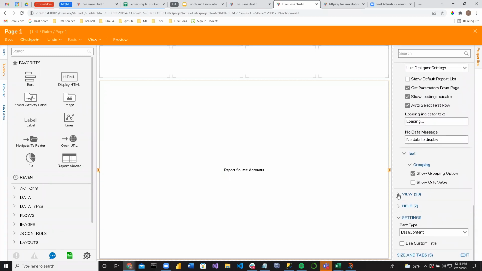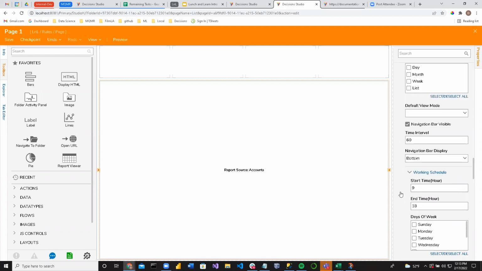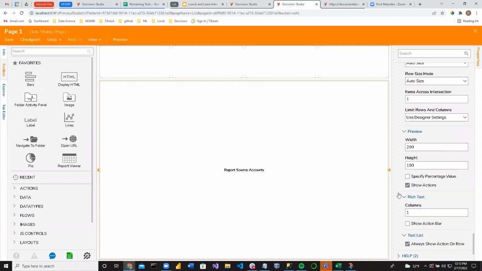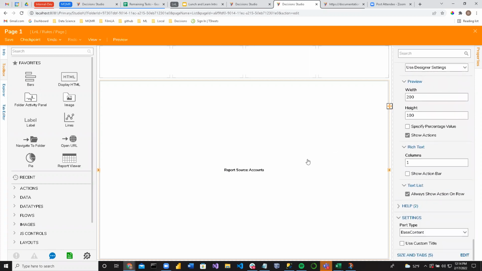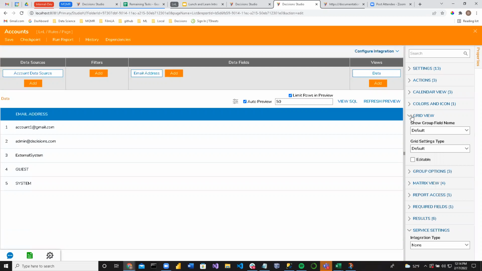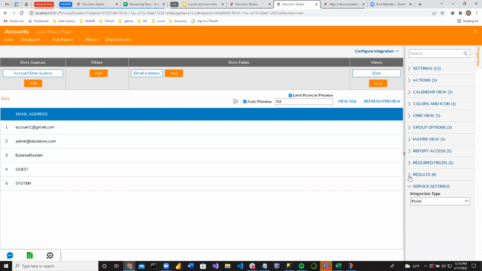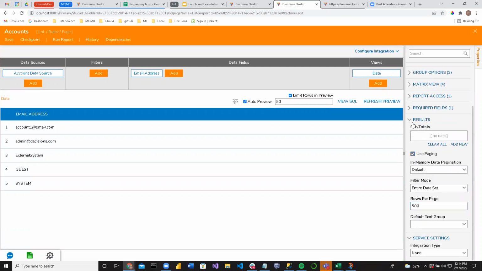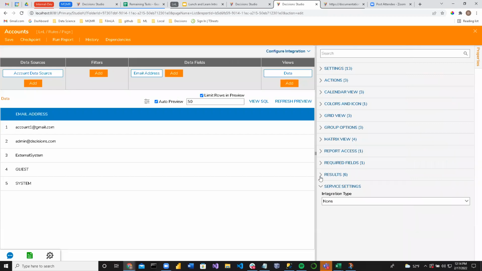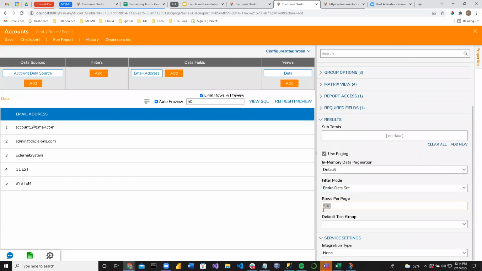let me find this really quick. There's a way where you could tell how many rows to return, and you could see if that actually helps with the load time of the page itself. I have to find where this is. If you edit the default report and go to, it's not report, grid view, no, result. Yeah, so if you jump into the report and you go to the properties on the right hand side, there is this tab called results. By default, it picks up like 500 rows per page.